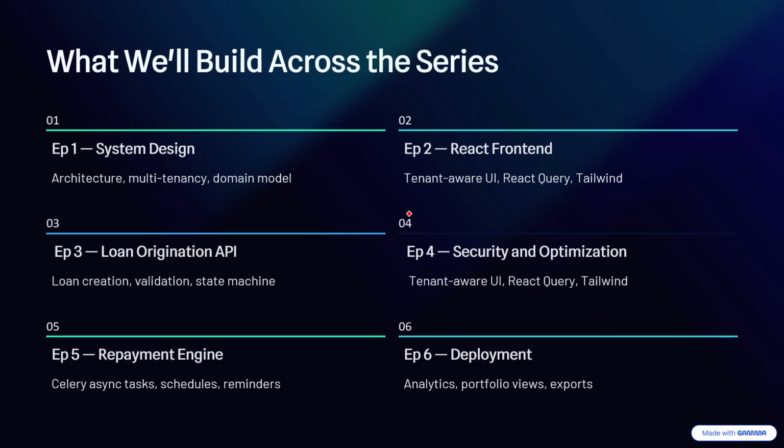Now that is going to do it for our system design that covers the high level and the low level system design. So we have covered the system design, that is episode 1 of the application. In the next one, we're going to be covering everything from models, that is going to be the authentication models. We're going to cover authentication. We're also going to cover the loan models such as the loan application and loan repayment, and then in our third episode we are going to be covering the React front end. So that is going to do it for this episode of our multi-tenant SaaS with Django tenants and React.